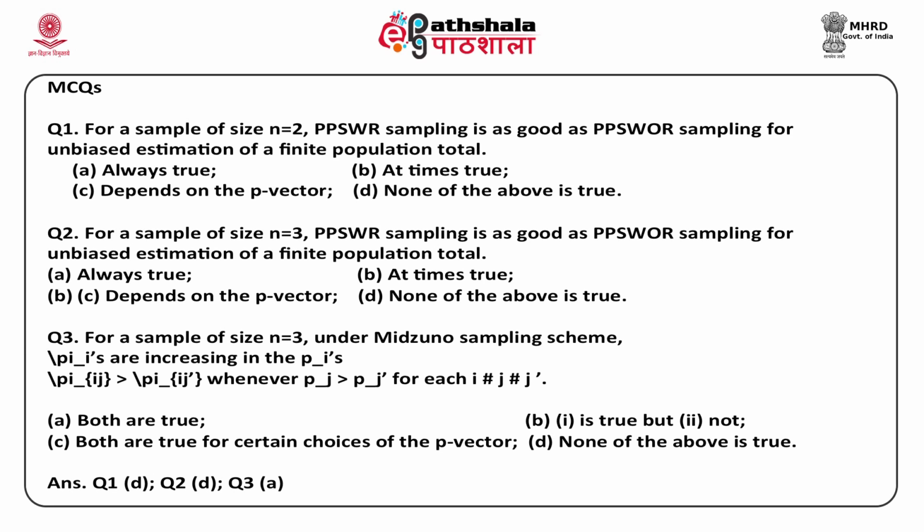And like that, even for a sample of size 2, with replacement and without replacement will be different. The general perception is that without replacement will give you 2 distinct units. Therefore, there is more information, quote unquote, in without replacement sampling than in with replacement sampling, even for a sample of size 2. Therefore, you do not expect the two to behave equally. Therefore, here also the answer is D, none of the above is true. Okay. So, with this we conclude.